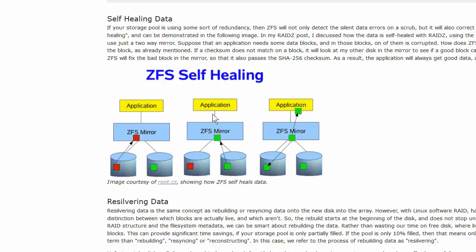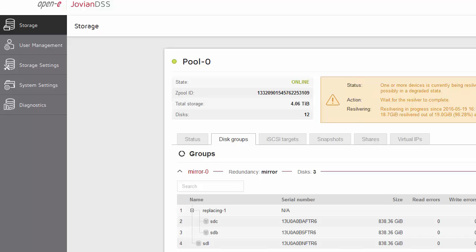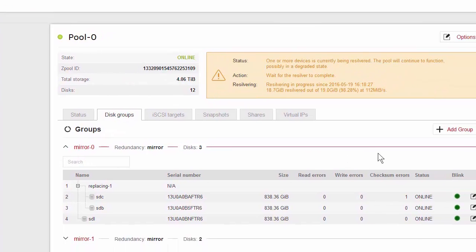In this case, there will be good data provided from the not corrupted mirror side, and afterwards this bad read block will be replaced with a new block, and now the data is mirrored to the new block. So this is a process which is working in the background, so it is not shown to the user.